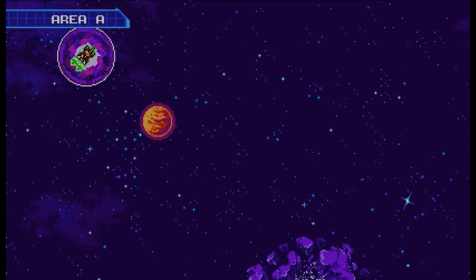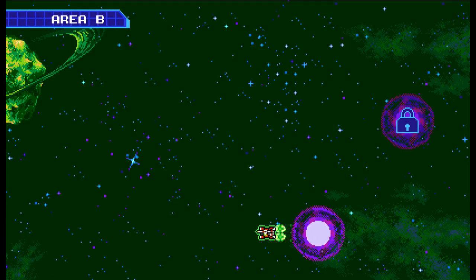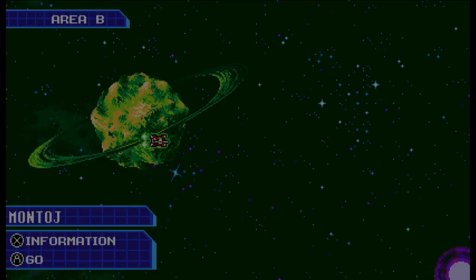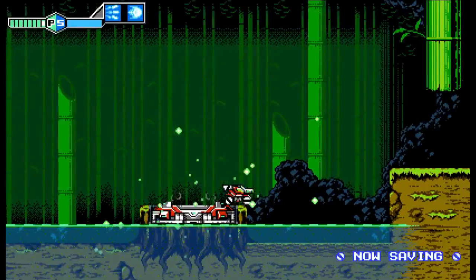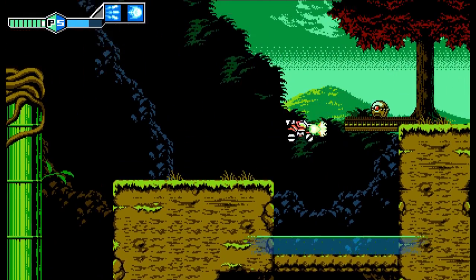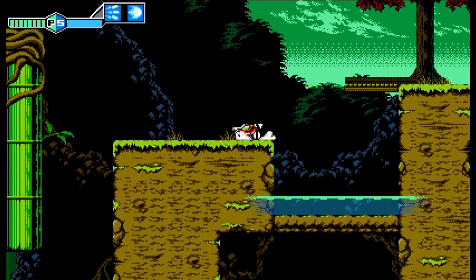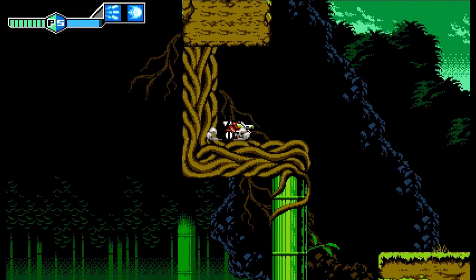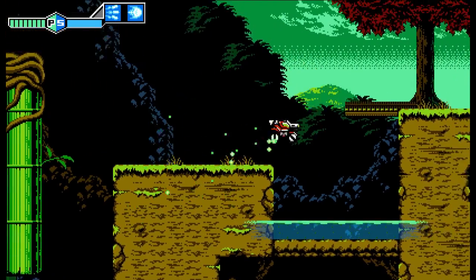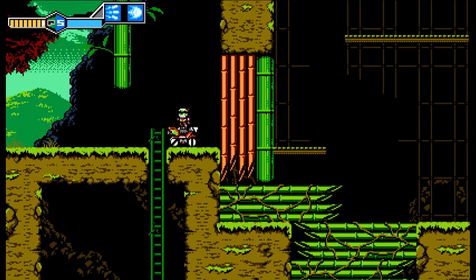Did I seriously just do that? I'm trying to just press the button to go fast. There we go. Alright, so we've been here once before. The gimmick is that there's water everywhere. It's gonna be a bit of a pain in the ass. Also, bamboo spikes. Those are gonna be an even bigger pain in the ass. Let us proceed right and see what we can find.